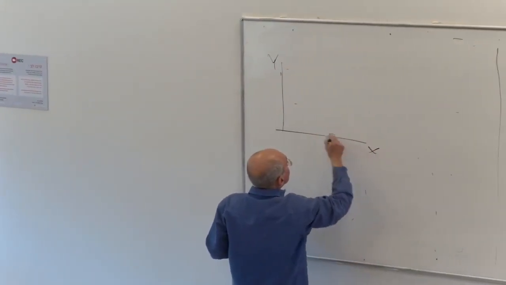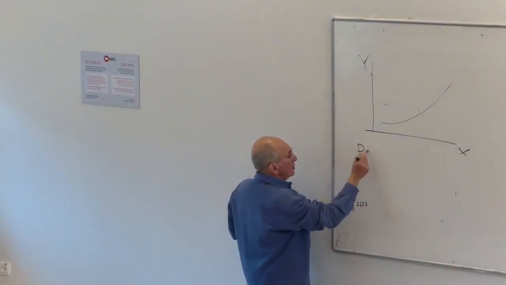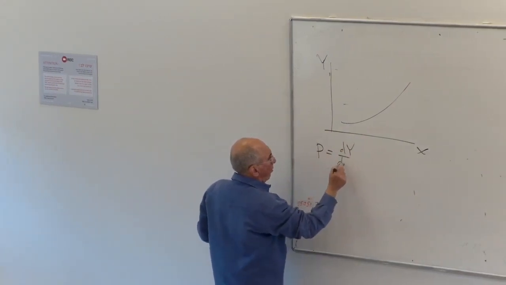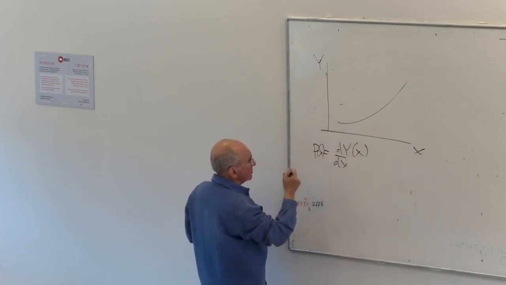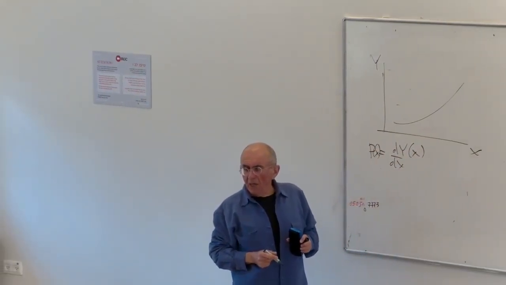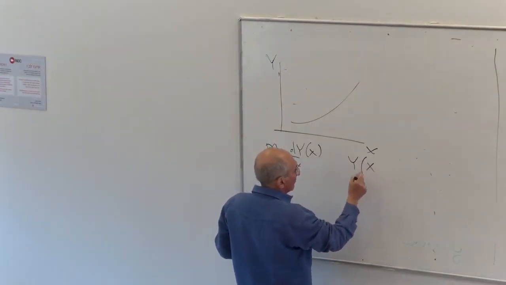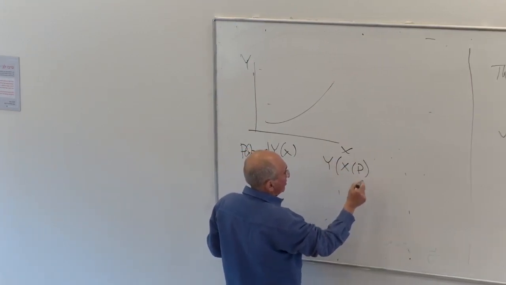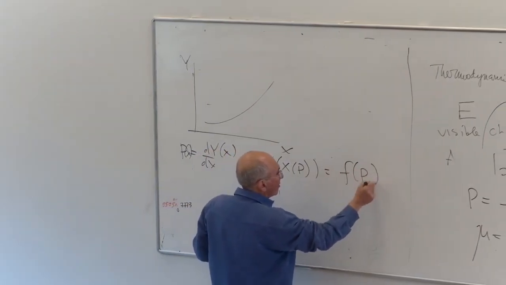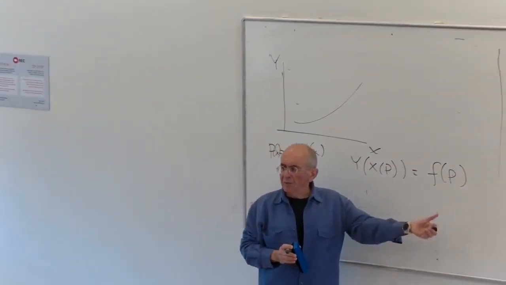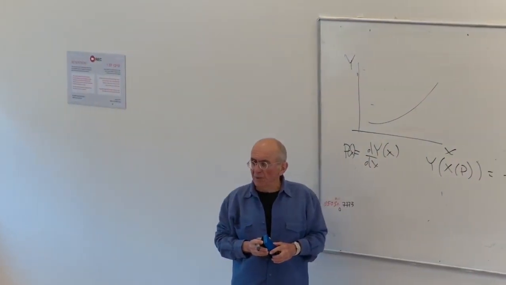y as a function of x. I don't know, some function. But I really want to introduce p, which is dy/dx. Well, it's because this is a function of x. This is also a function of x. Okay. And now I may say, let's take y as a function of x, which I express through p, and that would be some function of p. Because I want to use p, namely the derivative, as an independent variable.